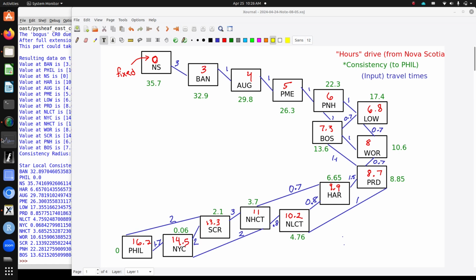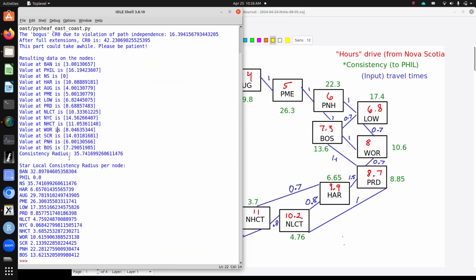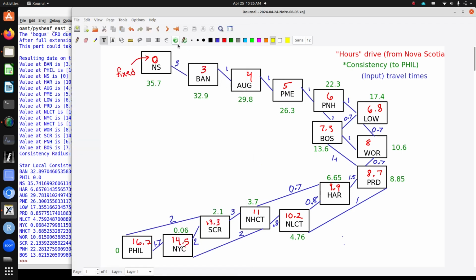Okay, and it should be the same as the star local consistency radius at the top because of the way I've drawn this. Everything, this is a poset that has a single entrance point and a single ending point. So there's some special things going on here that make the problem easier. Okay, but in this case, I just want you to see that it works. And so you should think of this as the sum of the squares of the errors. And we'll get into that in just a second, but it should grow as you go upstream.